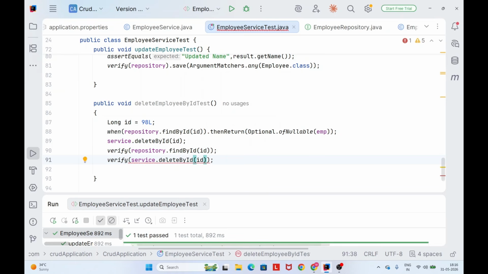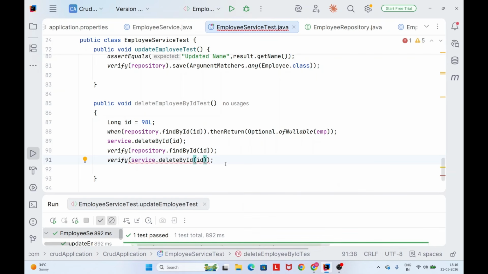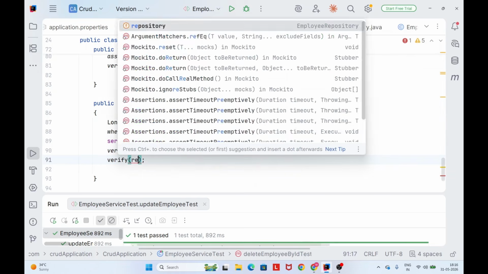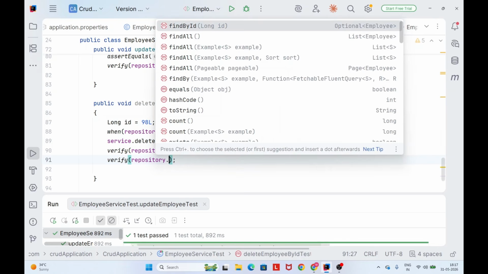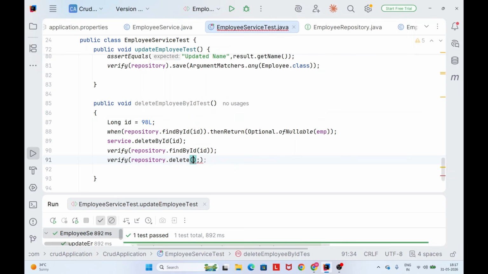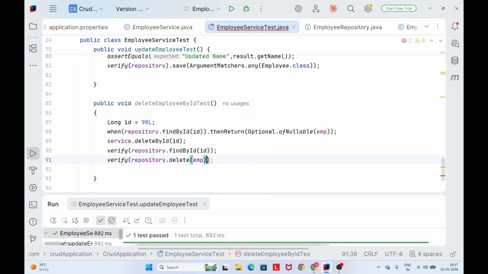I guess. Okay, this will also not work here when repository.findById is there. So what we can do is simply... okay, it will break it. Actually the thing is that instead of calling delete by id, which will not work in the verify, we need to pass that whole employee object entity and call the delete method directly. That will be a good approach actually.